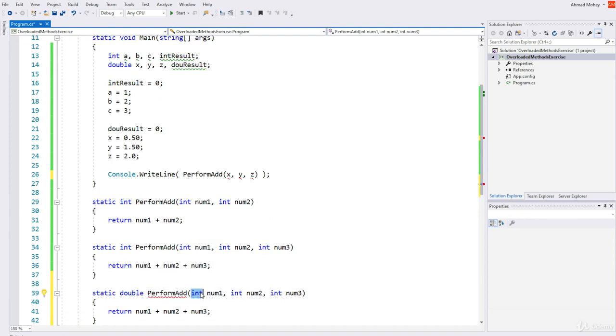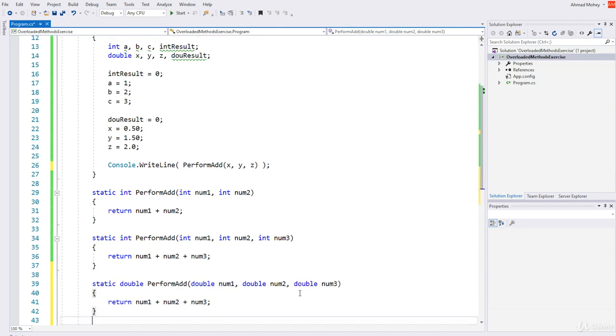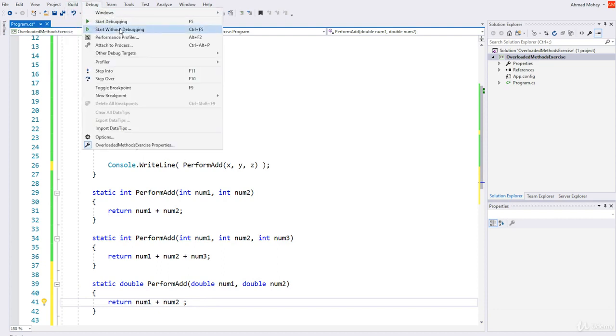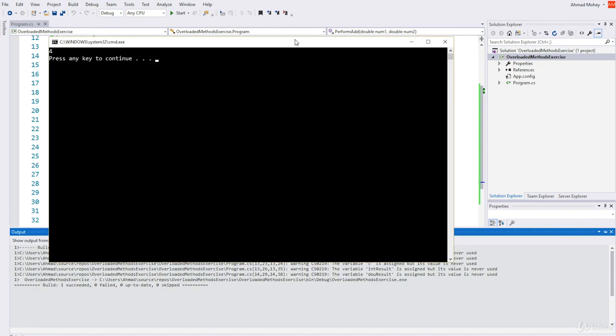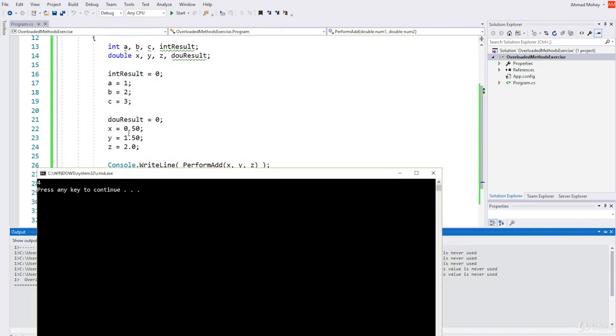Let's type double, and it would be taking double, double, and another double. You can go ahead also and do the version that takes only 2. Remove the 3, and this is a version that takes only 2. Now, if we were to run this, we will have the result. That's 4. This is the add operation of the 3 numbers in here.